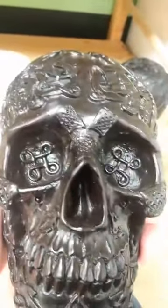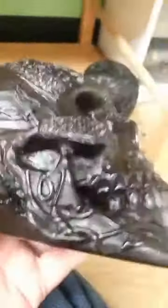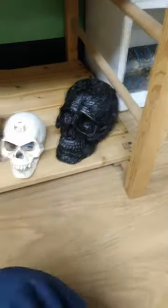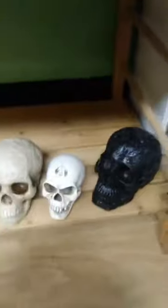So you can see that on this one, each one of the knots has been fully realized. They put in all the additional work, and this one weighs easily twice as much as that other one that I just showed you. So even though they look the same, the quality of this one is much better. And this one is $49.99, and that's represented in its price. It's actually quite heavy.